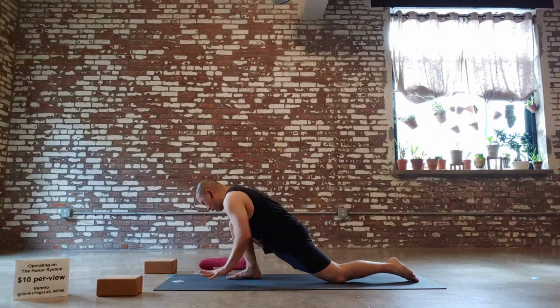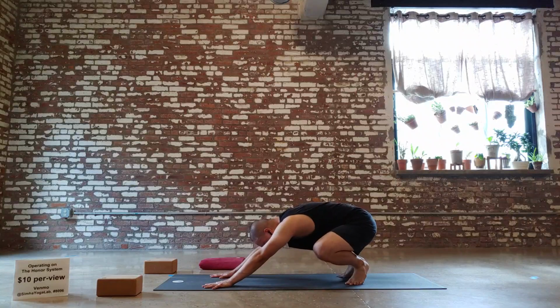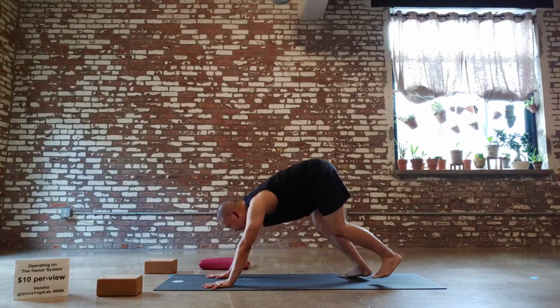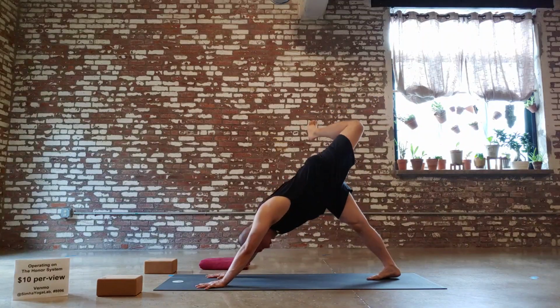Lunge back forward, palms flat. Step the right foot back, extended balasana. Heels together, toes apart, and just draw the seat toward the heels. And make your way back to the down dog. Left heel up, open up the hips, bend the left knee and flip.